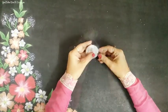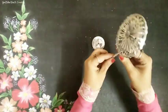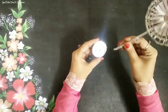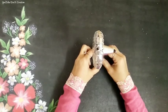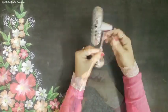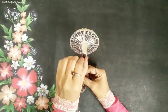And then I'll just poke some hole over here as well. And I'll just apply this with the stand to the base. So as you can see, now it's completed and this is how the fan will move. So this is the final look, guys. See, isn't it adorable?